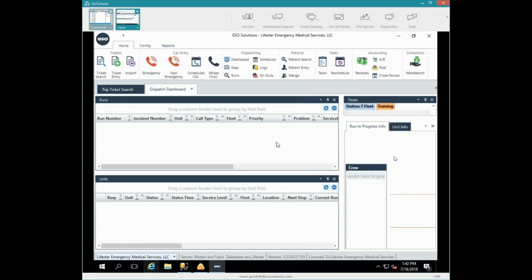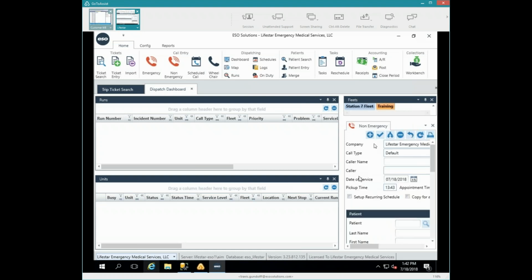And then also, if I want to add one of my call screens, I'm going to open up my call entry and hit non-emergency. The system will think for a second, and it's a little hidden because we are a little shrunken down on the server, but just to the right of the Unit Info tab, this little drop down arrow is telling me there are additional tabs that can be viewed here, one of them being non-emergency. So some of my call screens add as additional tabs here in my dashboard. Okay, so here's where I can start entering my call information.